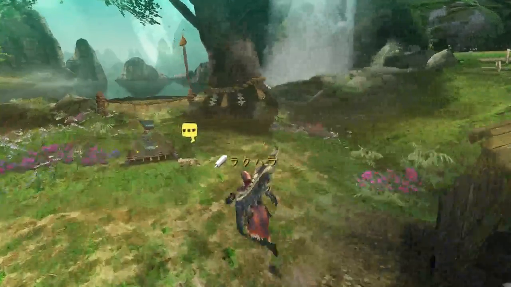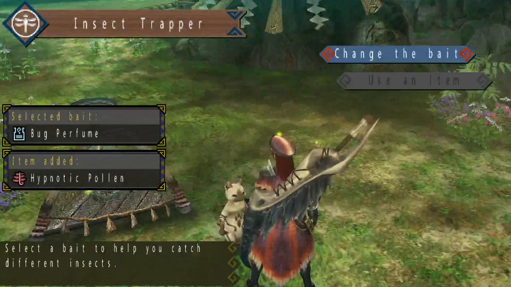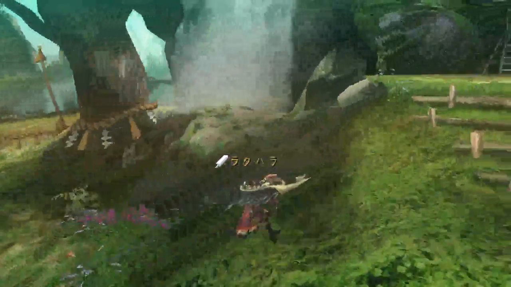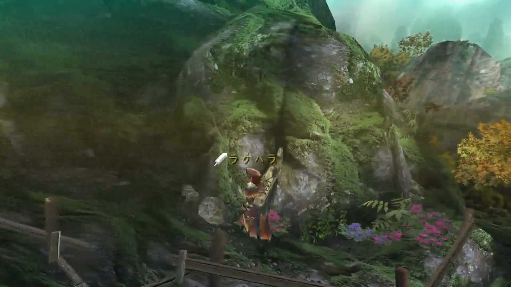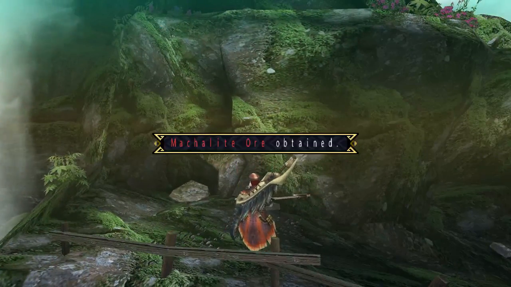I've harvested the mushrooms, and this guy's gonna tell me I have new perfume that I can use. So I'm gonna change the bait to the Royal Bark Perfume, yes. Right, thank you. And there's a new mining point here. This is mining point 1, and then you go up the ladder, there's mining point 2, and now there's mining point 3. So I'm just gonna go ahead and mine it.